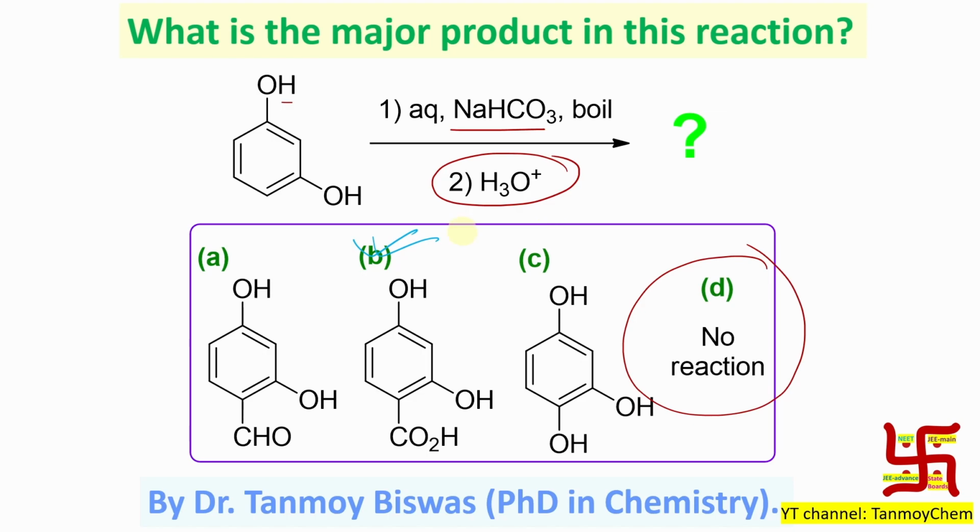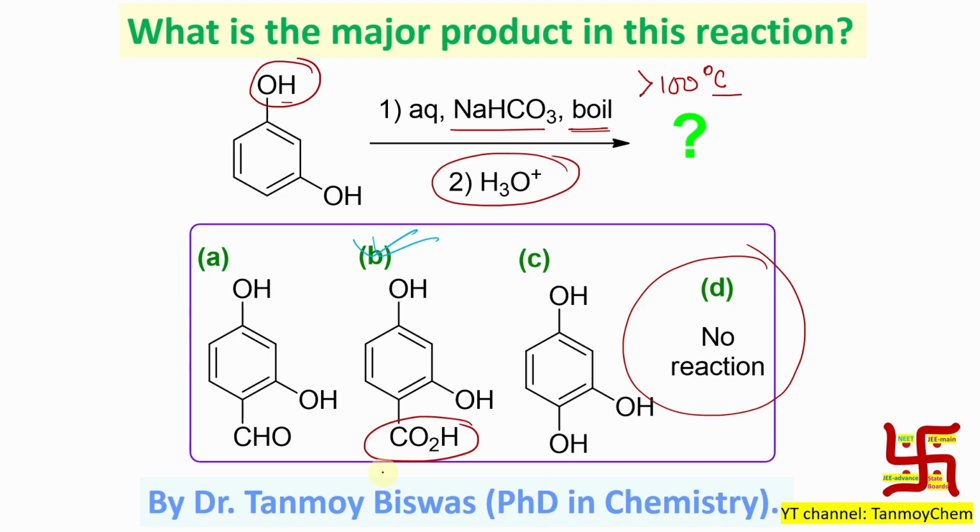You have to remember one concept, that this bicarbonate could be weakly alkaline, meaning it could be an alkali as well as a source of CO2. So aromatic electrophilic substitution is possible under boiling conditions. If I say aqueous solution boiling at slightly higher than 100 degrees centigrade, but no pressure. But here that will also result in a reaction because there is one extra OH. So because of this, CO2 will react with this benzene ring. If you look, only one option has CO2 attached to the benzene ring, so this is the answer.